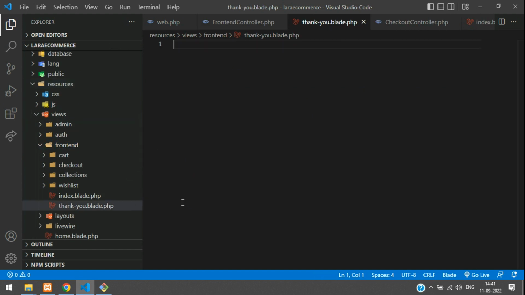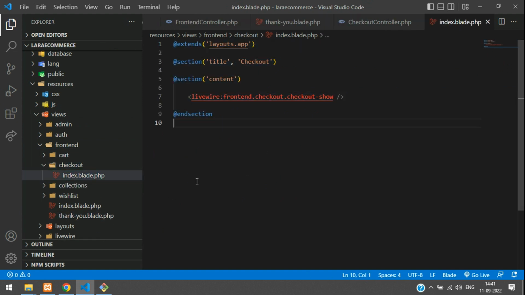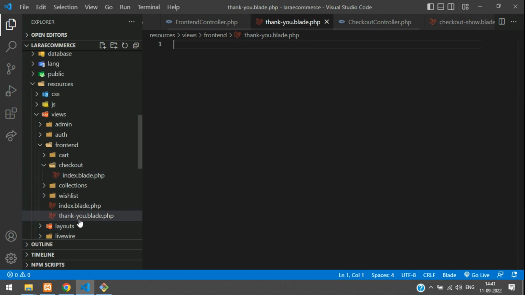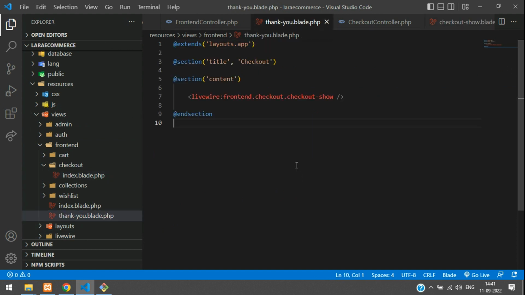And now you just need to design your output. So let me just copy from here, from the checkout, copy, close, and get back to your thank you blade, paste here, and just write thank you for shopping.